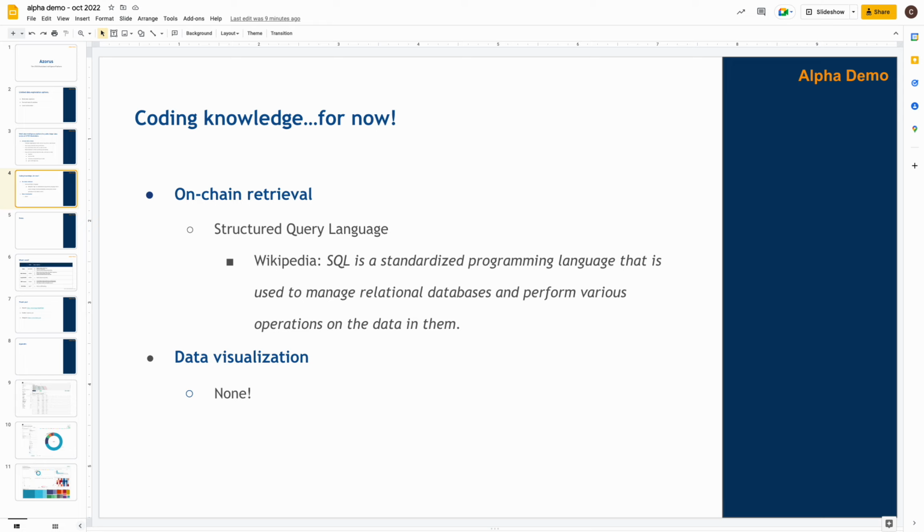It is used by a lot of companies for databases and stuff like that. And explorers, on the back end at least, run on something called a Postgres database. So that is required. The part that's not required, where I think we've been able to deploy on the platform at the moment, is the data visualization option. So that is dragging and dropping, clicking and dragging. And hopefully in this demo we'll be able to show you what that looks like.